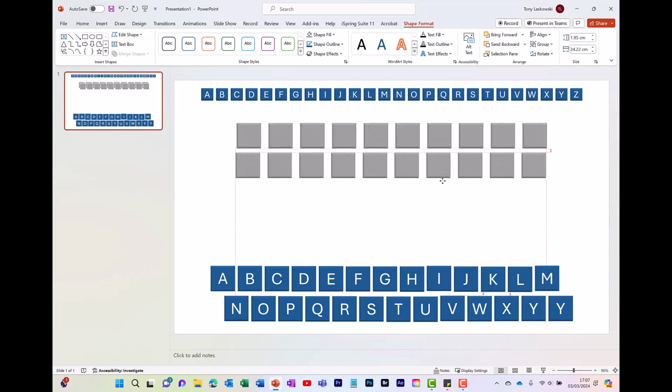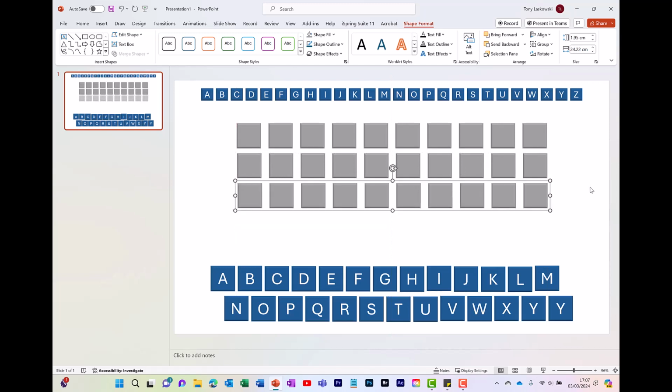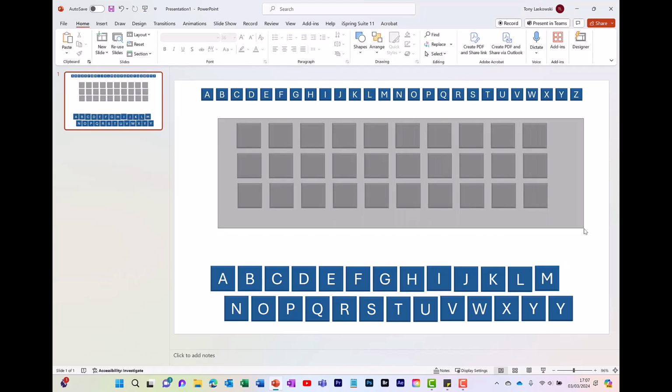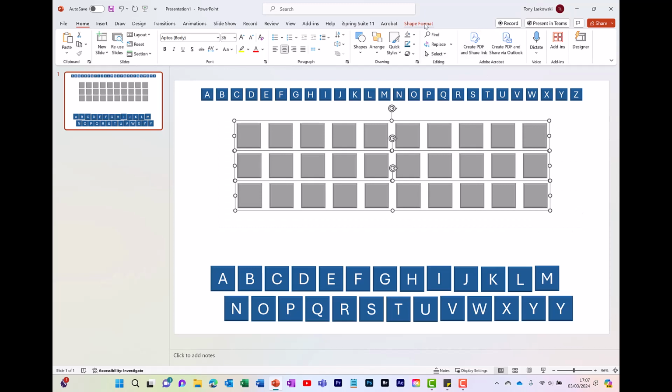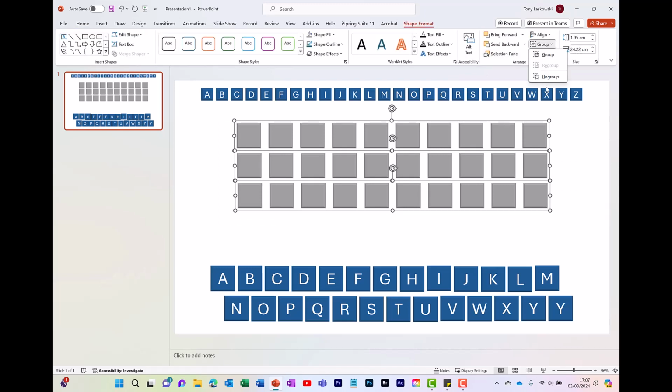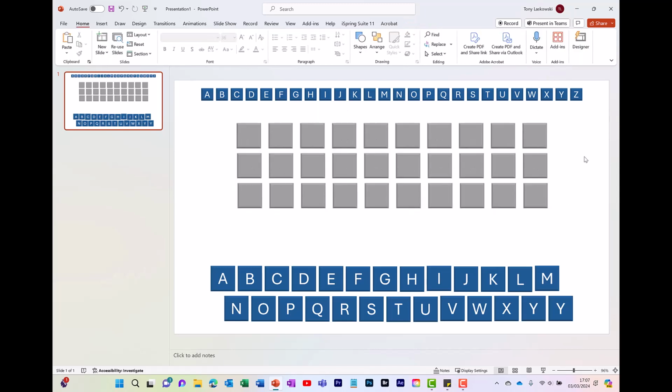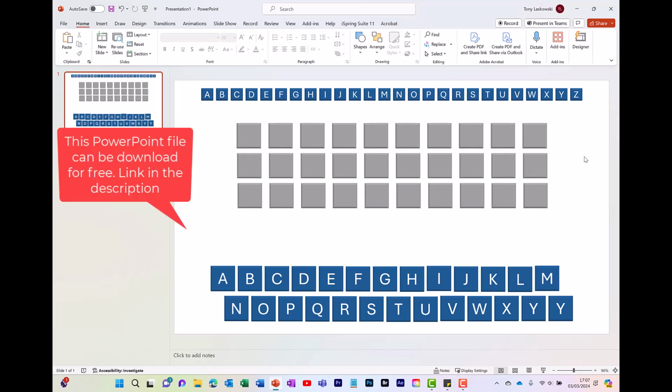And you can add as many rows as you need. So let's do another one. So I've got 3 rows. Ungroup all of these because these don't need to be grouped. There we go. So there's our game board. I know it seems like a long process at the moment, but what we're doing is creating a template, and this will make it easier to create the different games we're going to create.